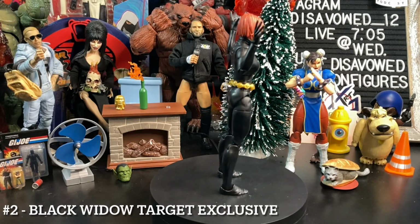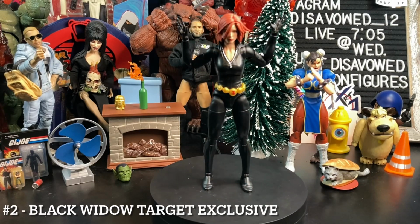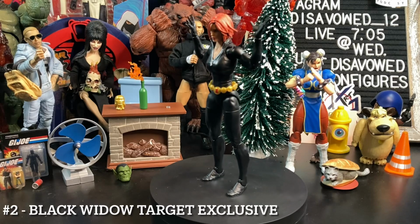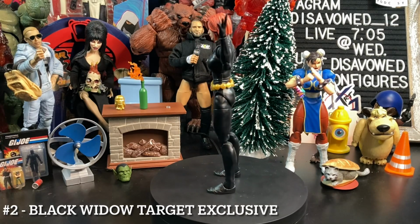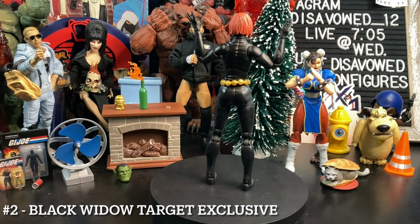I mean, this thing had it all. $27.99, a little bit steep of a price, but again, I think it was worth it considering what you got for this thing. So friggin' awesome. We can only hope we get more female figures in the future that are based with this buck, but this was the perfect one to start it with.